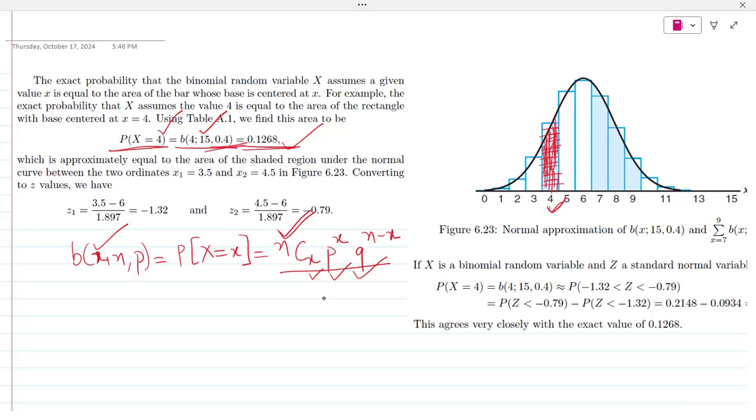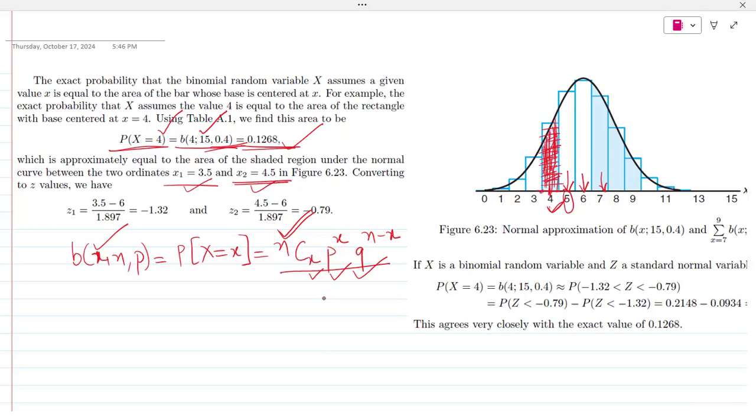Now, to find this area, which is under the normal curve, what we need are these two ordinates, x1 equal to 3.4 and this one. Why so? If you look carefully here, what is this 4? It is just the midpoint of this histogram or rectangle. Look at the position of 5. It is just at the midpoint. Even 6 is at the midpoint. 7, even it is the midpoint. It is at the midpoint of the rectangles or histogram.